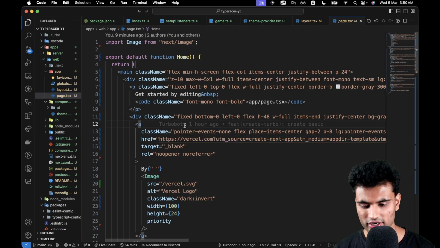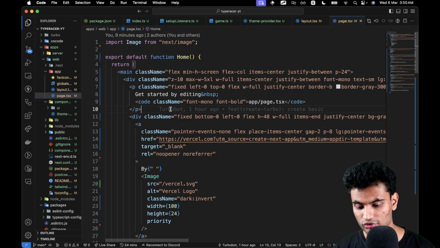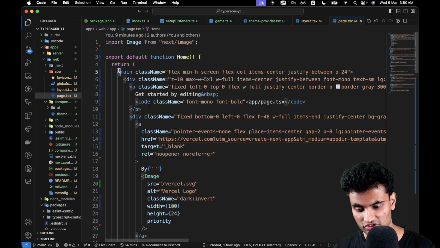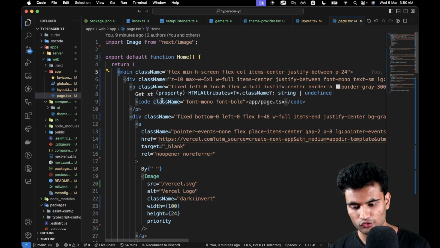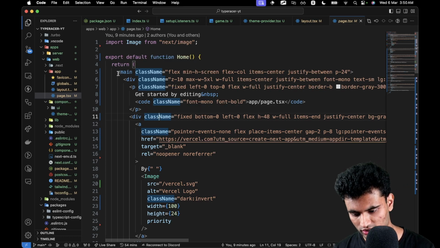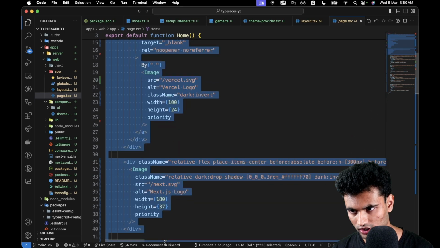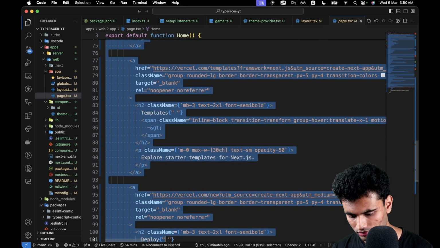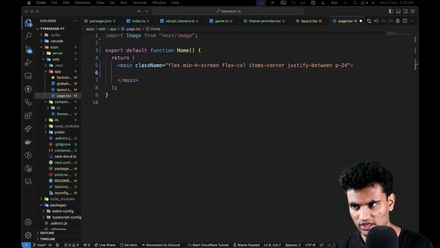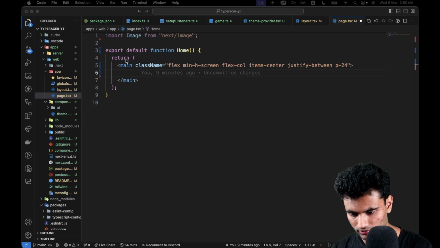Alright, so what I want to do right now is speed up the tutorial. We have been using a lot of time. I think you should know the basics of React. You should know how JSX works. This is basically just HTML. If you are watching this video, I am assuming that you know HTML. So I'm just gonna go ahead and remove everything inside of the main. And actually I'm just gonna go ahead and copy my stuff. We will actually have a look at it, so don't worry just yet. We're gonna paste this here.